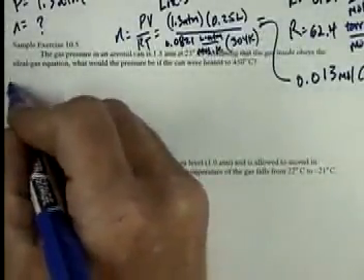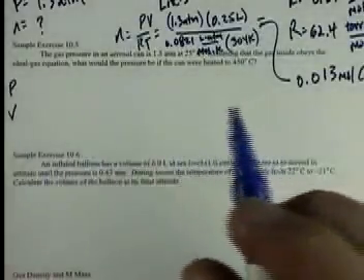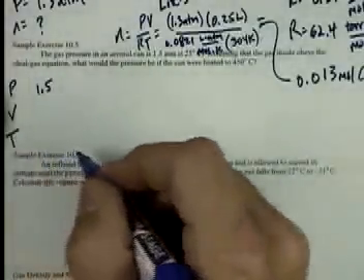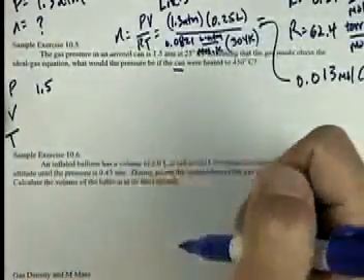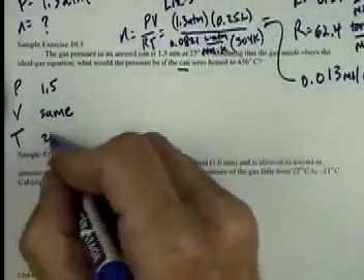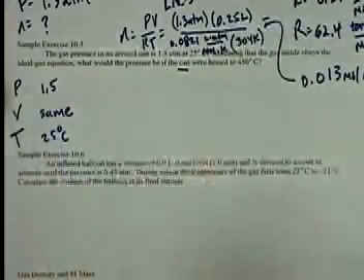Make yourself a table: pressure, volume, and they tell us that temperature changes as well. So initially, the pressure of the can is at 1.5 atmospheres. We're also told that the gas is inside of a can, and we're assuming that the can does not explode or expand, so we can say that the volume stays the same, and that the initial temperature is 25 degrees Celsius. Notice it's in Celsius.